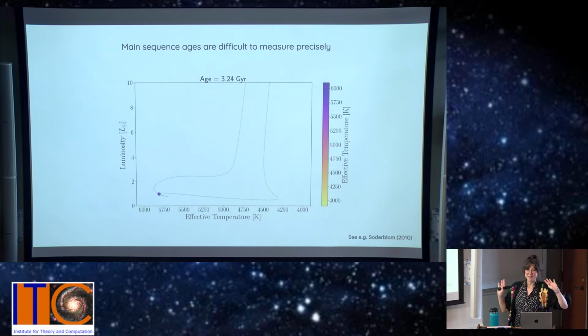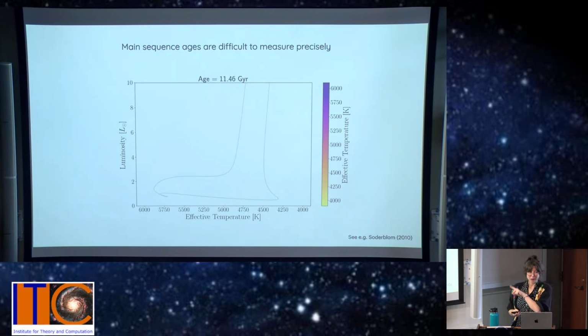That's why there is a main sequence. That's why we see an overdensity of stars. And that is fantastic if you live around a main sequence star. It's very convenient for life, but it's very inconvenient if you want to precisely measure the ages of main sequence stars, which we do. So we have to turn to alternatives.